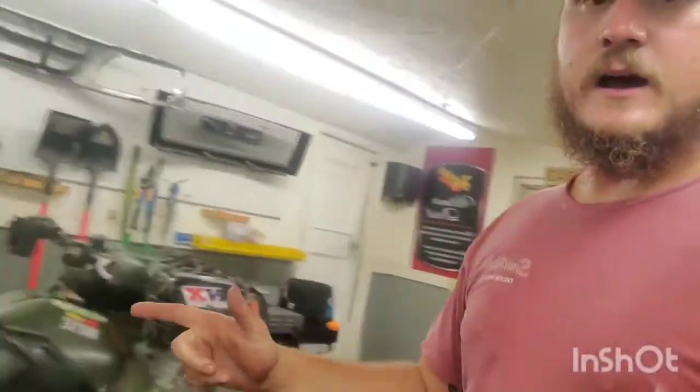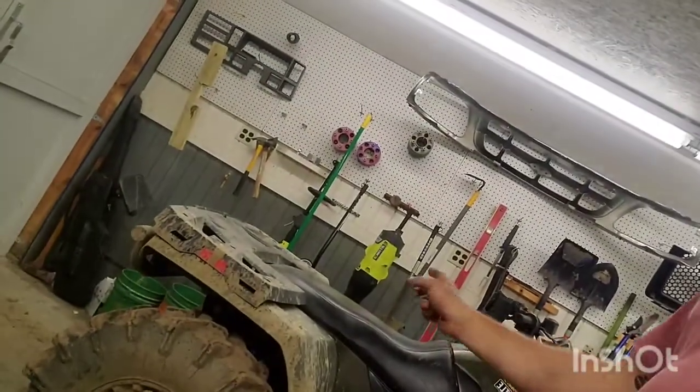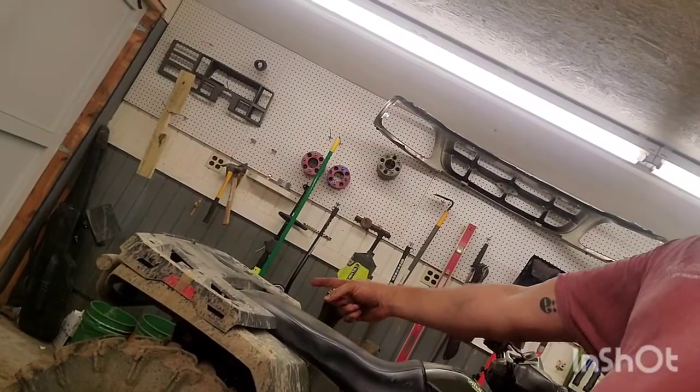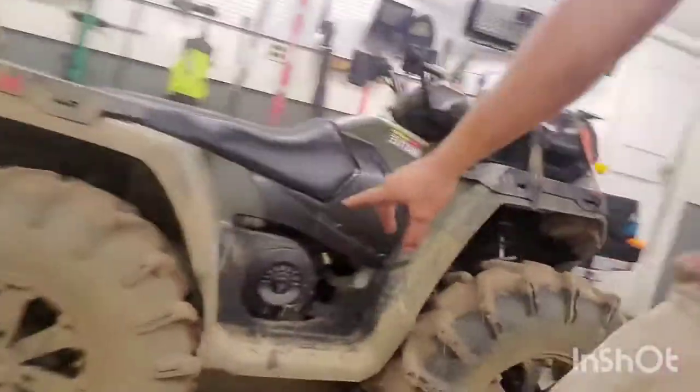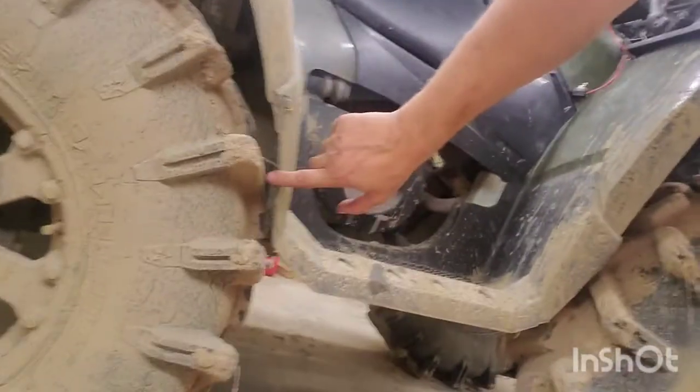And I am considering putting the rest of the lift kit in the rear. Just because of how low it sits, it rubs right here, which is not cool. You know, I'm either gonna do the rest of the lift kit and put the axles in a big bind, or I'm just gonna cut the plastics. Leaning towards cutting plastics, we'll see. I'll make the decision up later.